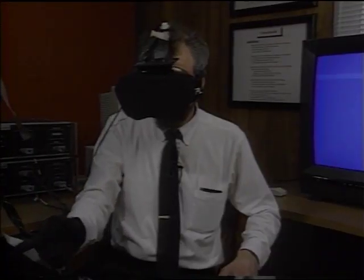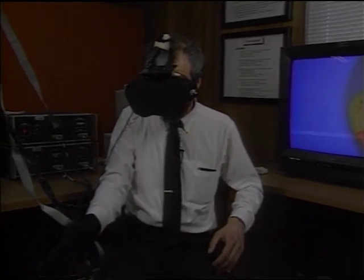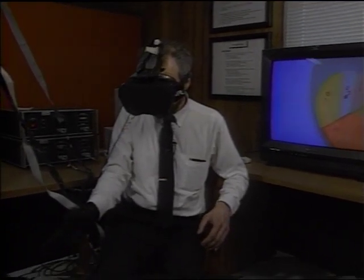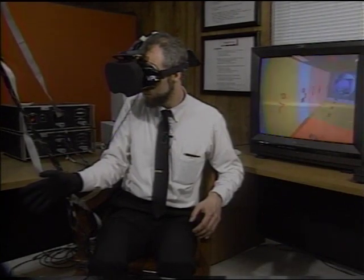Training is an application that we think has a broad appeal, not only for astronauts for mission training, but for ground support crews also. Since its beginning, NASA has relied heavily on simulations. Now the space agency is exploring the limits of virtual reality. In Huntsville, Alabama, this is Mike Arrington reporting.